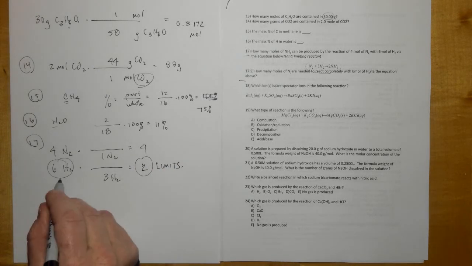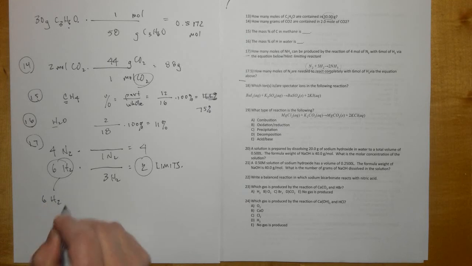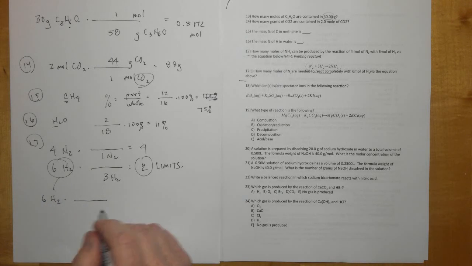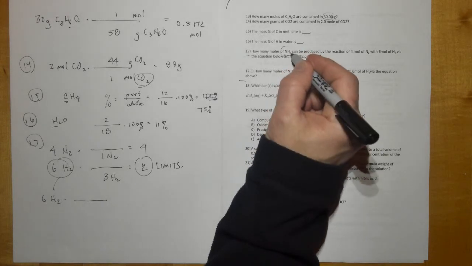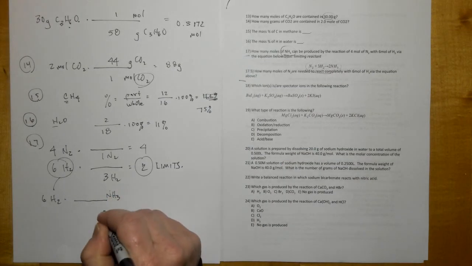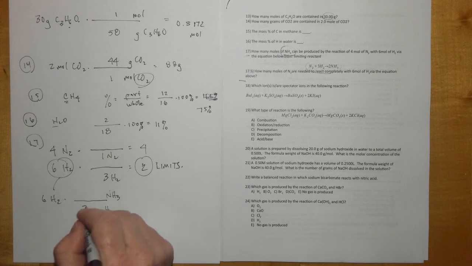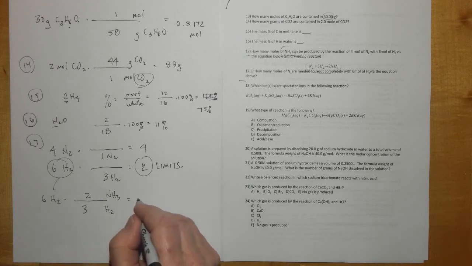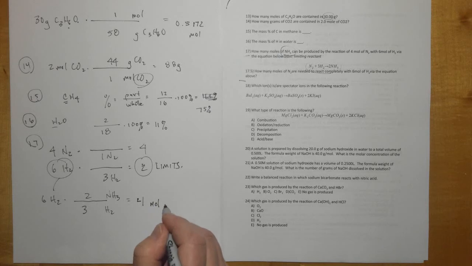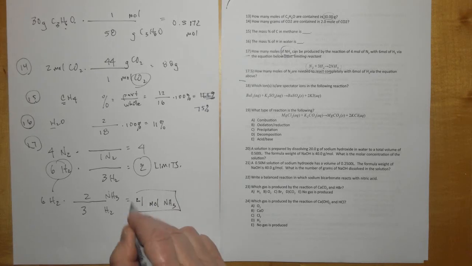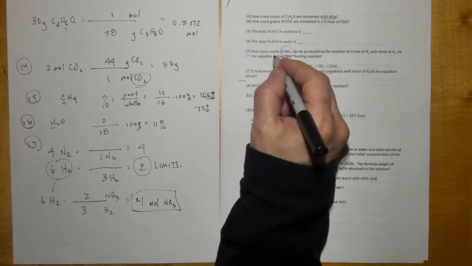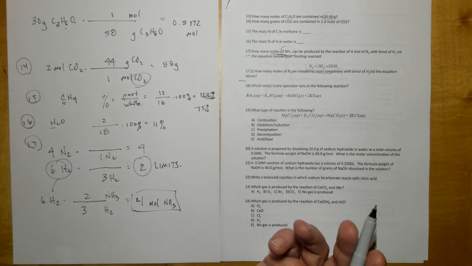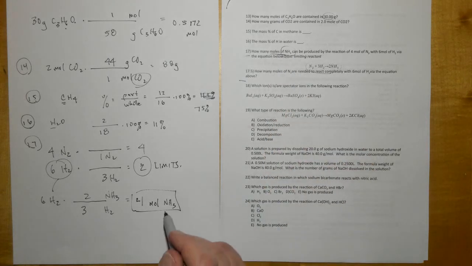Now, go back to this amount and continue with step 3 and do 6 H2s, and now do the comparison to the product that we want, or the piece that we're interested in, which is NH3. So put NH3 up here, H2 in a position where it's going to cancel. For every 3 H2, there's 2 NH3. 6 times 2 is 12 divided by 3. I believe that is 4 moles of NH3 is your amount that's produced. Now, the last step would be to convert to the asked for units, and in this case they want moles of NH3, and so we're done with number 17.